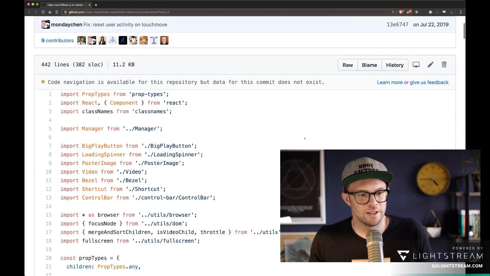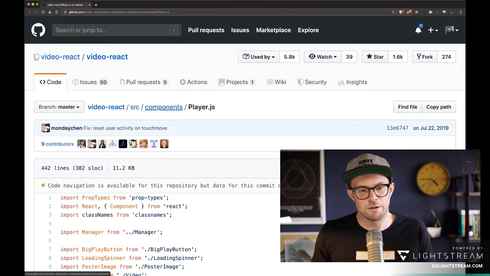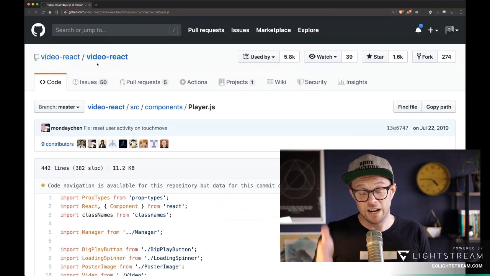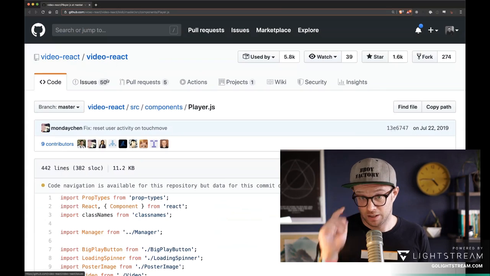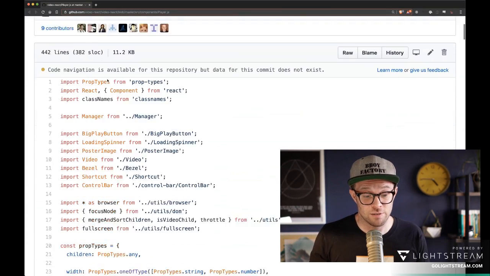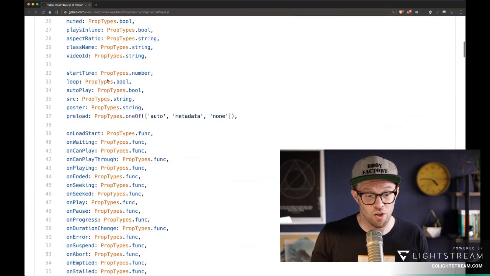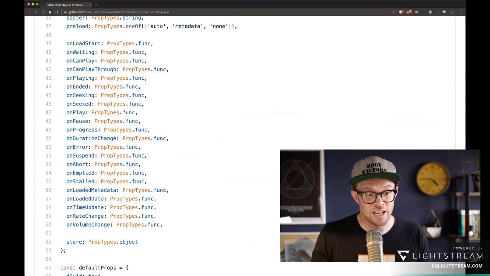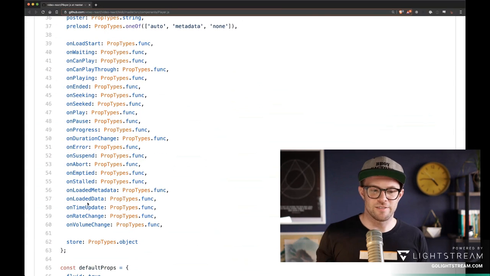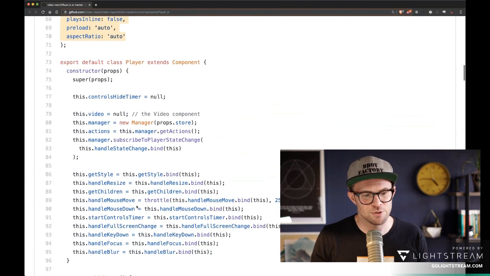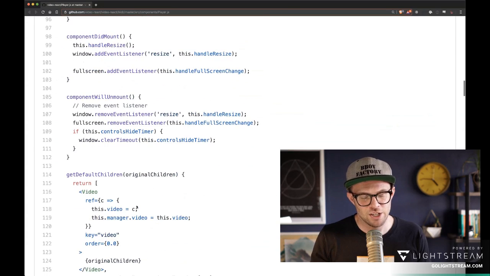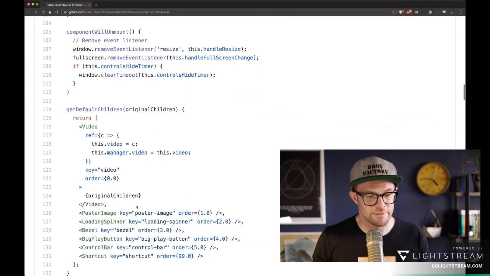So here we are. This is Video React. Video React is a component. Again, this thing looks really nice. It's very complex in this code. For instance, the player, look at all these props: is seeking, on seeking. You have to have all these events. I don't want to have any of this stuff. Whether or not it's fluid or plays inline or whatever, I just wanted to take care of these things for me. And sure, again, my component is very specific to me.